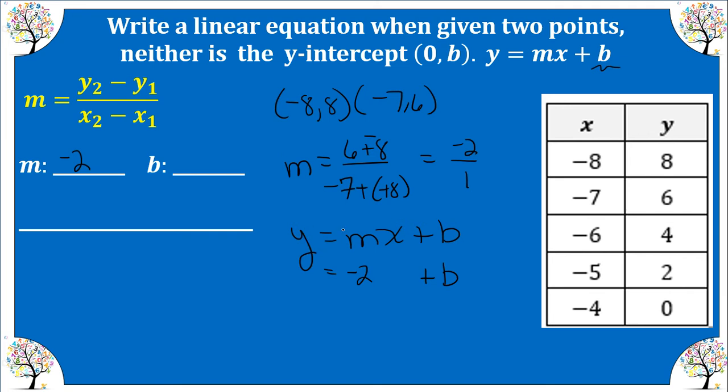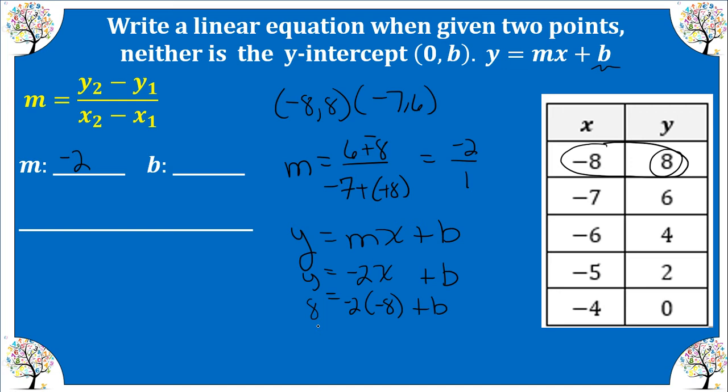We can get an x and y value from our ordered pairs because this line we're creating goes through all of these ordered pairs. So we can pick any of these. And so I will just simply pick the top one. You can pick any. So for x, we're going to plug in -8. So we have -2 for the m. For x, we're going to put in -8. For the y value, go ahead and rewrite that. For the y value, we are going to plug in 8. When x is -8, y is 8.